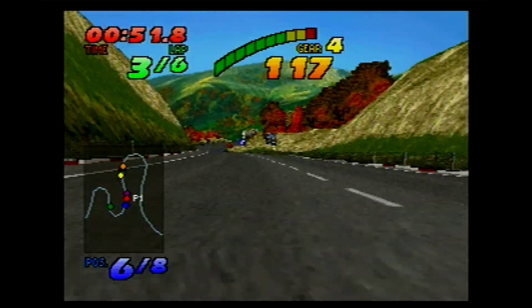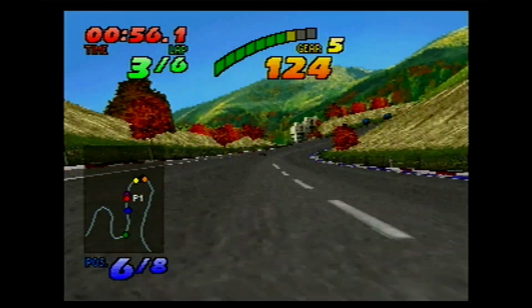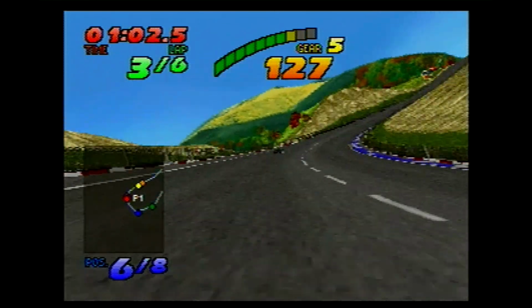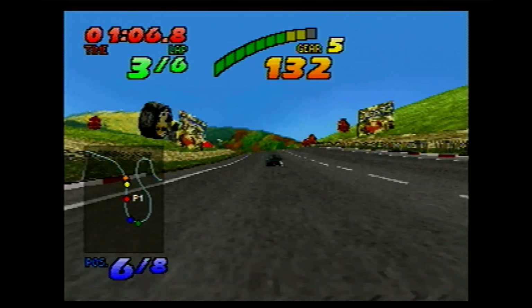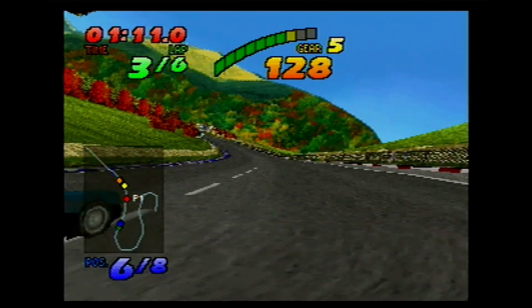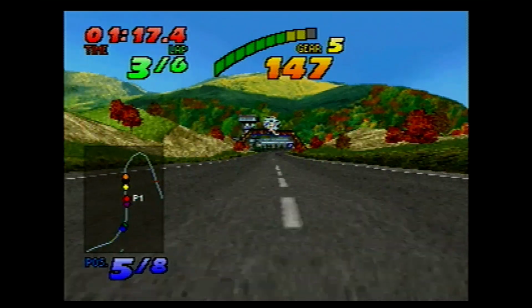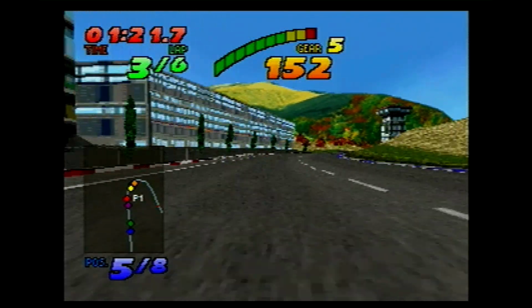So the game is pretty damn difficult. Now obviously you can make it a little easier by picking a really fast car for yourself and picking a slow car for the opponent. But yeah, still a pretty tricky game. You definitely have to learn the tracks, and you do need to use your brakes. So it is fairly simulation driven, I think. Again, especially for a console game for the time. Coming from the 16-bit era, there was nothing like it.